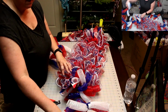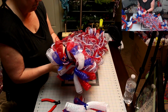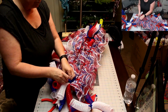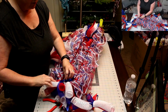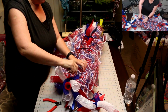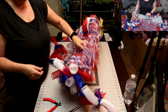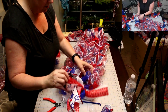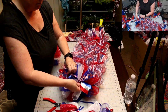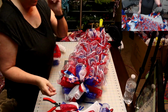And a plain one on the other side. Now, one thing you can do when you get the 3 on to keep them from moving around a whole lot is just take the ties, what's left of them, and just kind of tie them together. And then they'll stay together. And then you can take your ribbon and pull it out like that.